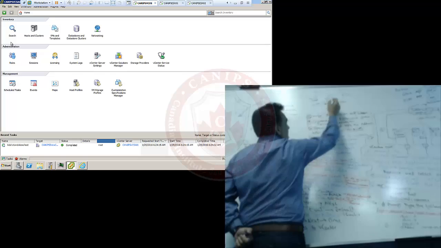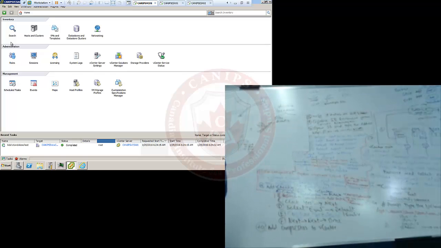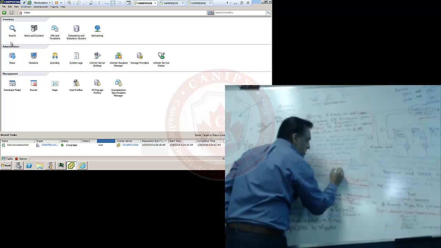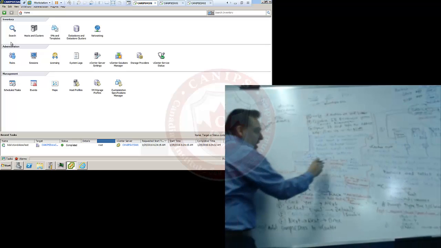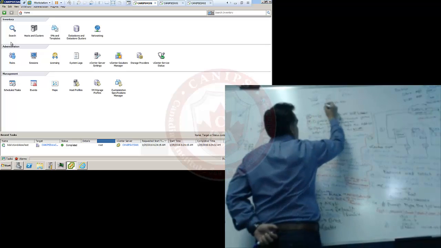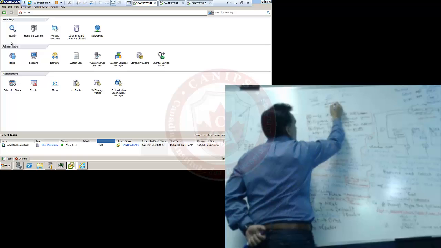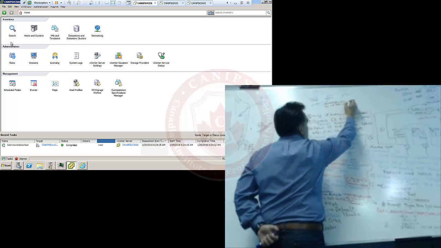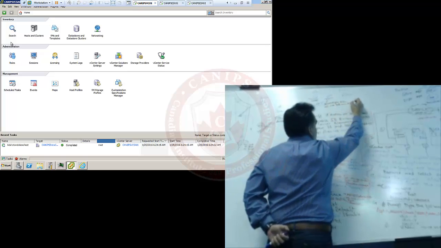And secondly, vCenter is made up of a database and a single sign-on service. It has a database of its own, and it has a single sign-on service. The database that it has is of type embedded database. So here I'm going to say that vCenter has a DB, and this DB is of type embedded.